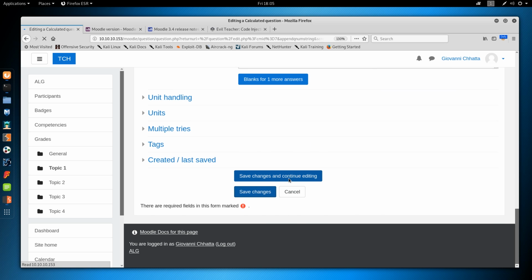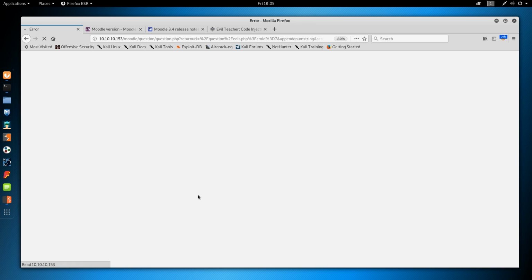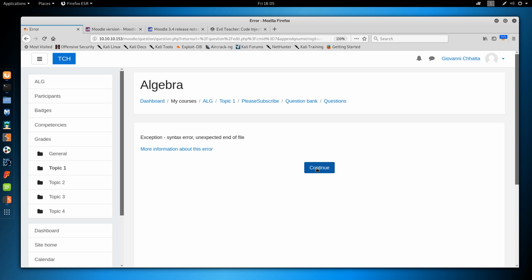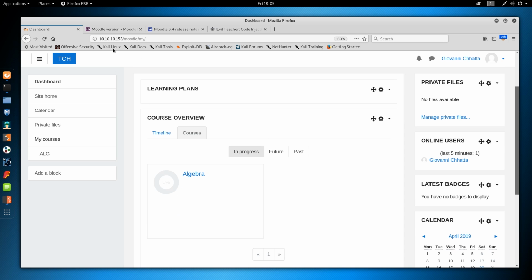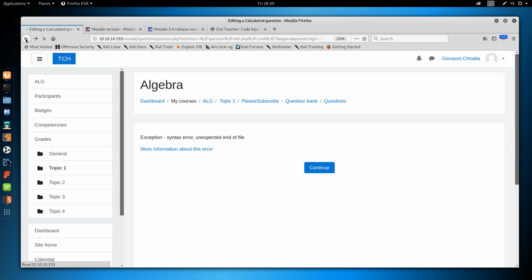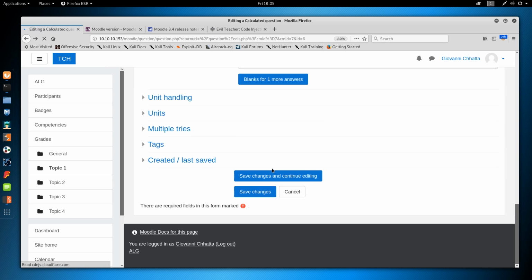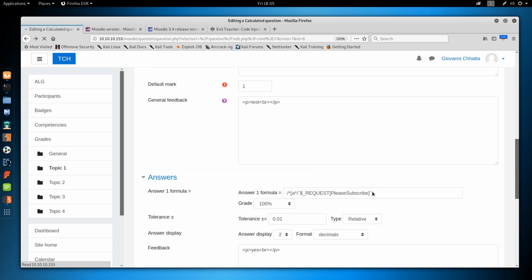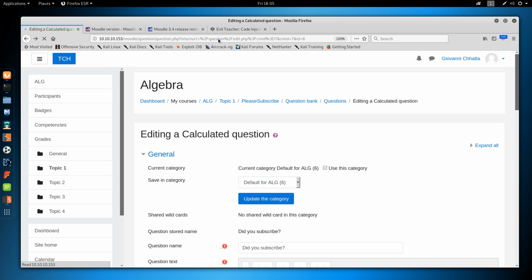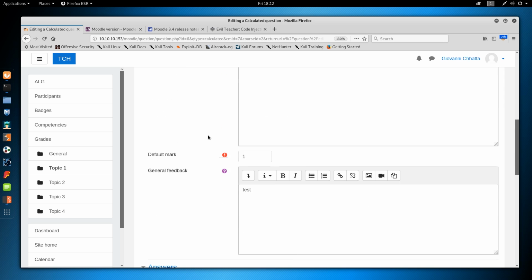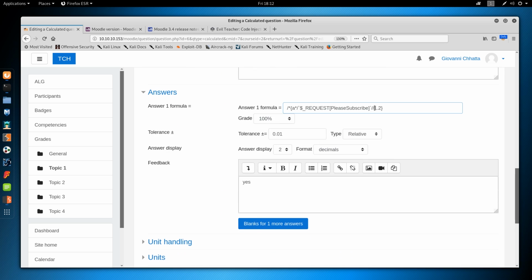Save changes. Next page. Syntax error. So let's try adding that X. We're just going to try to figure out where that error message is coming from. So go back. We can probably refresh this page. My Firefox is hung right now. Okay, so now let's go back down and we can try it with the X.